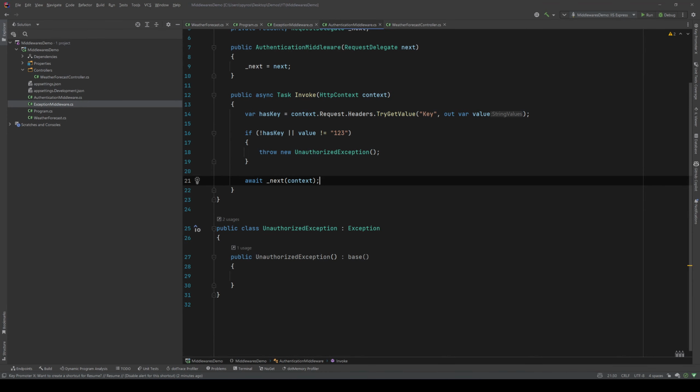And for example, I could have in a middleware a stopwatch started before the await next, and I could stop the stopwatch after that line of code, and then I could have a metric about how long my request took.